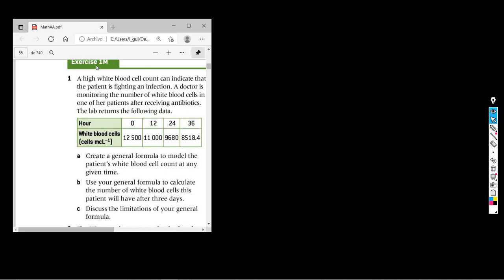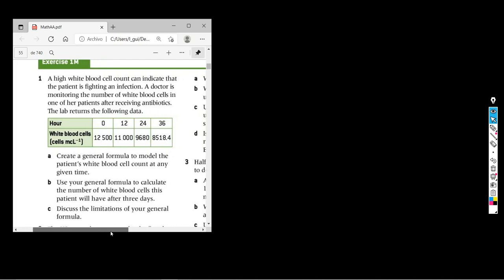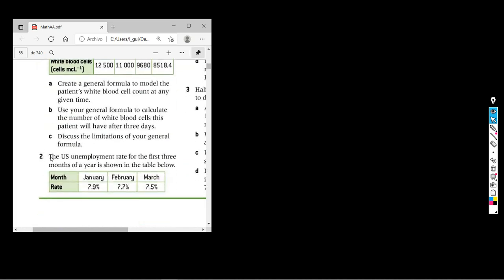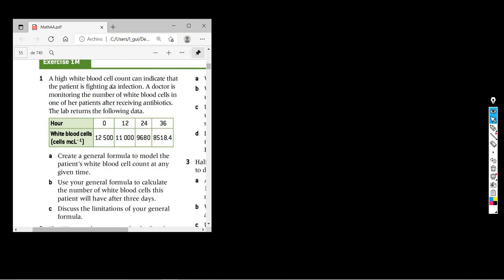This section of exercises consists of just three problems, 1, 2, and 3. We do the first one, which is very similar to the third one, and you're gonna do number 2 and number 3 on your own. So let's get started. So what are we having here?